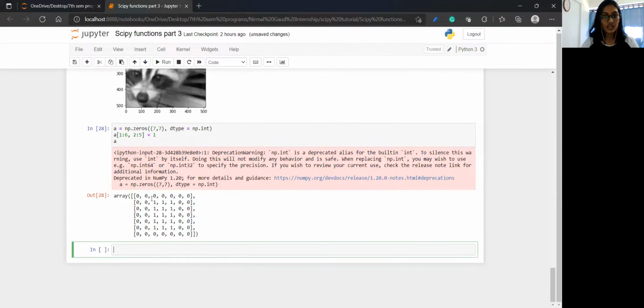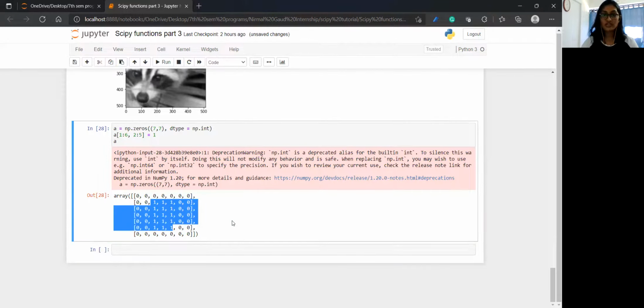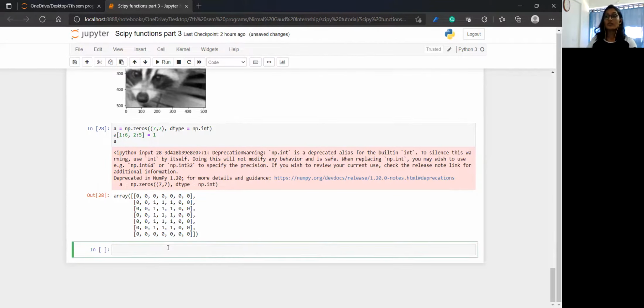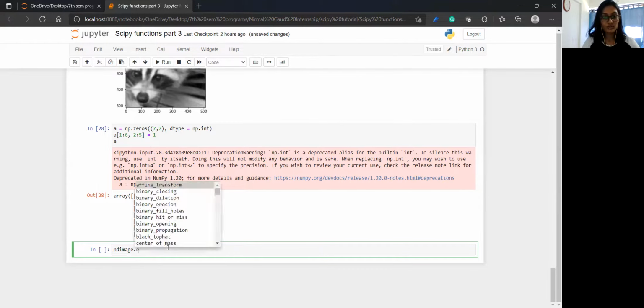So this is how our A matrix looks, and these are some of the ones that you are seeing over here. Now I want to perform erosion on this. So how do I do that? I'll just do ndimage dot erosion, right?